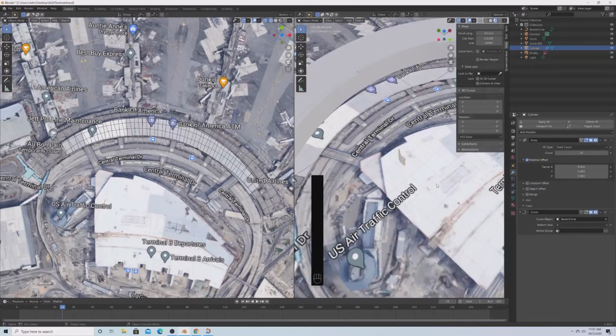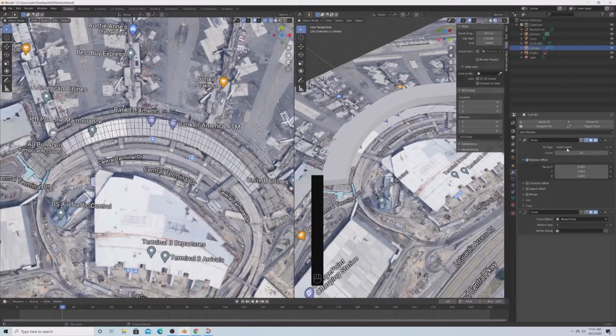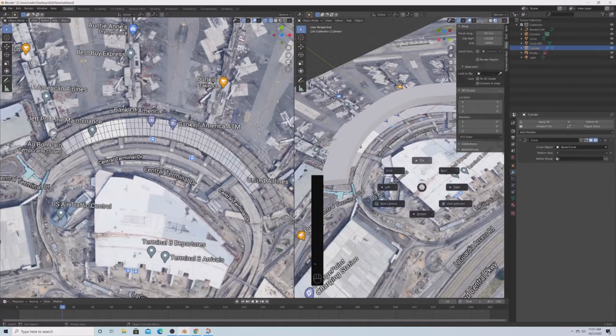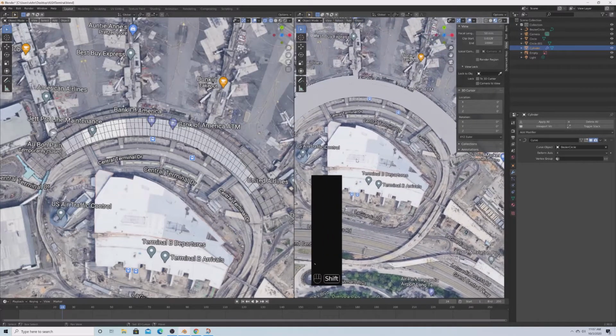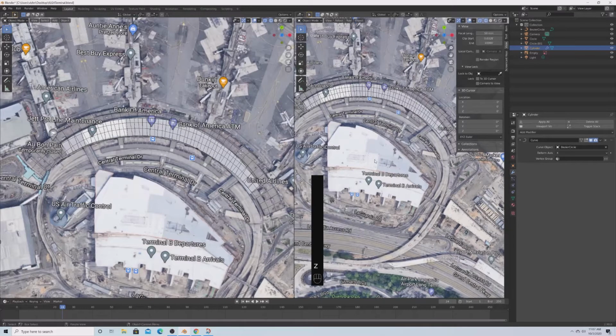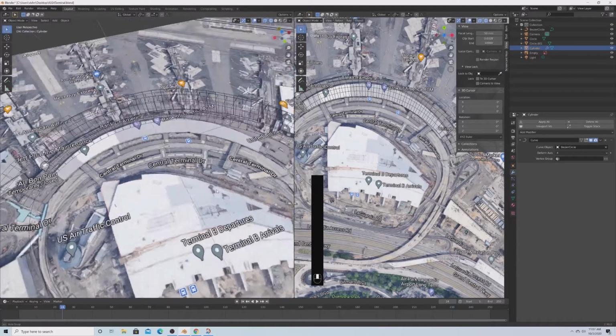Okay, you know what? I'm going to ditch this whole array thing, because I think that might be causing my problems. Let's just try moving this. Where is it?